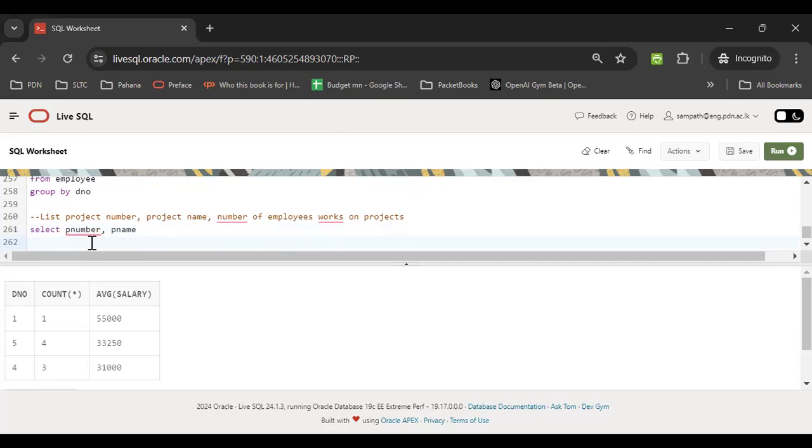Right. Now what we know is we want to combine two tables. So what are the two tables? We have to say project, right? And then works on.